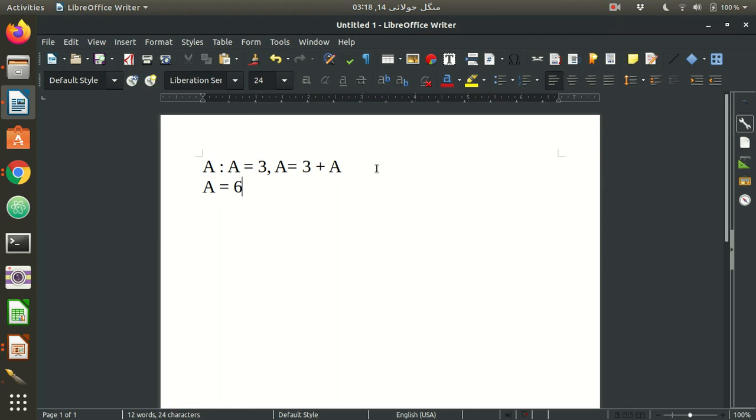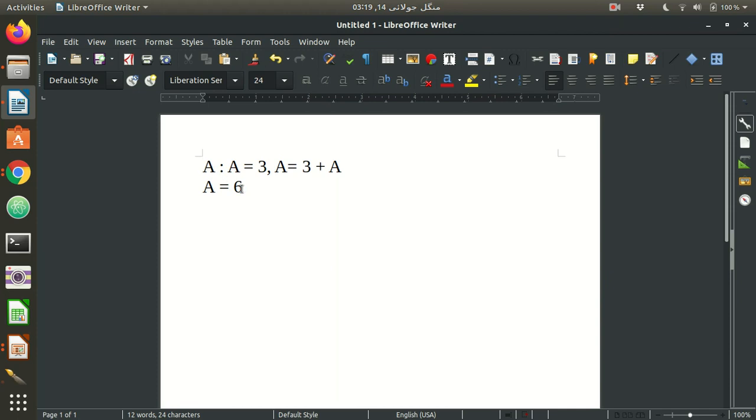Either 6 is a multiple of 3 or not. Though we have smart calculators, we can do it like this, but when we talk about grammar rules, we have to see whether this can be generated from the above two rules or not. So to prove that A is equal to 6, like in linear algebra, we can put anything instead of A. Variables can be replaced with some constants, or variables can be replaced with some other variables.